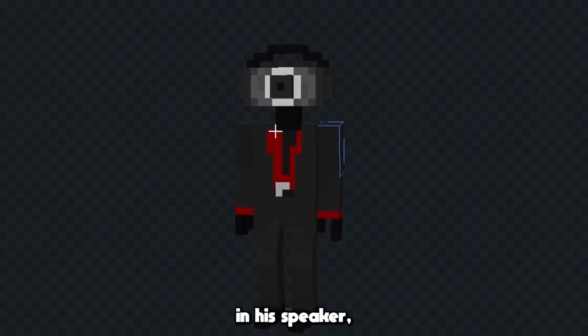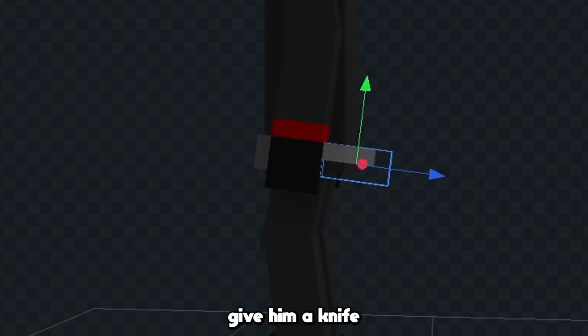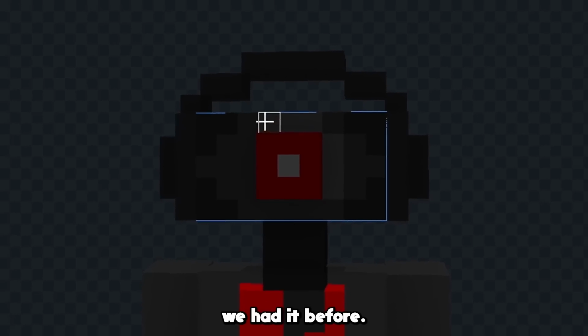Alright, now it's time to color in his speaker, so we'll just make his speaker a lot darker. Now let's color the actual speaker part a really dark red. Now let's give him a knife in his hand right here. And we'll also copy this knife into the other hand as well. Next, we'll start to texture his speaker again, just like we had it before.